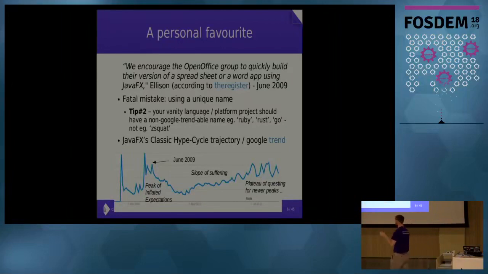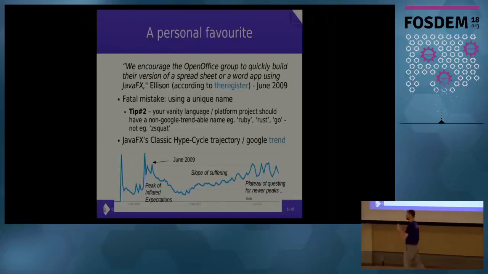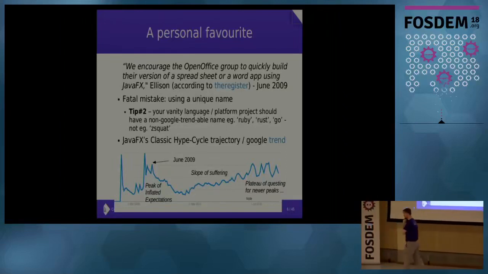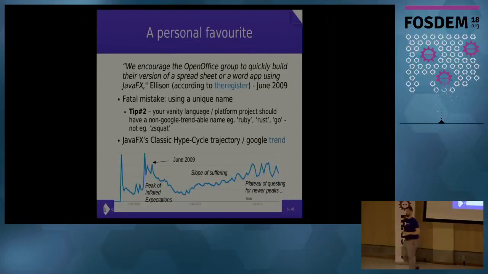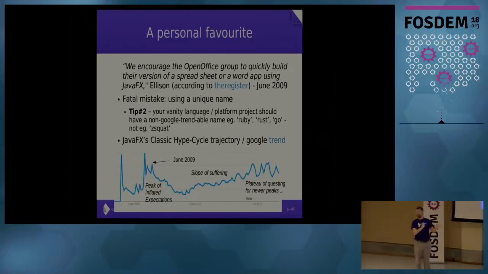Now Larry made a fatal mistake, or someone in Java made a big mistake here, which was to use a name that can actually be Googled, and you can actually see the trend on. Now most people, when they create a new language, I mean apart from Haskell of course, you use a name that you can hide very easily. Ruby, like Rust. Go being a particularly awesome example of this thing. I mean, the Go trend is just completely flat over all time. Z-Squat is just the terrible name. Like, don't use this name.